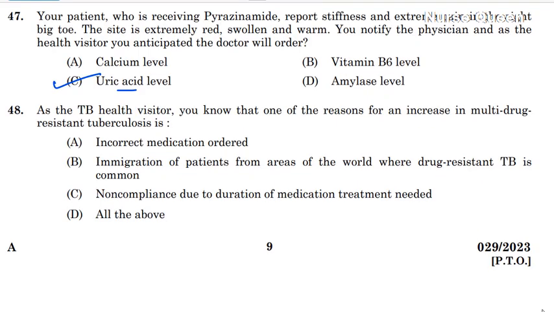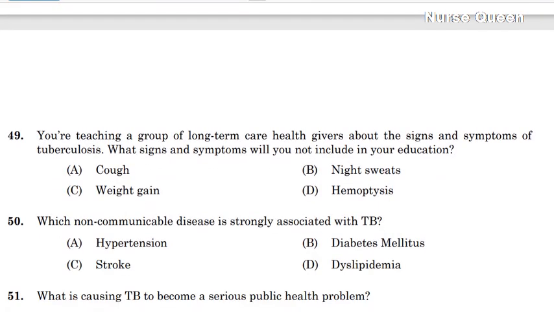As the TB health visitor, you know that one of the reasons for an increase in multi-drug resistant tuberculosis is all of the above. That is incorrect medication ordered, immigration of patients from areas of the world where drug resistant TB is common, non-compliance due to duration of medication treatment needed. You are teaching a group of long-term care health givers about the signs and symptoms of tuberculosis. What signs and symptoms will you not include in your education? Weight gain.